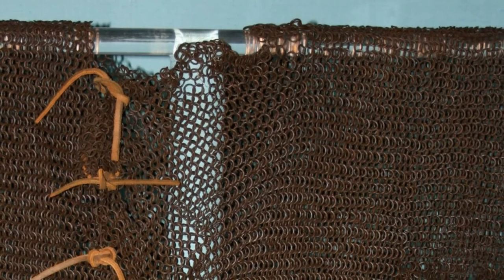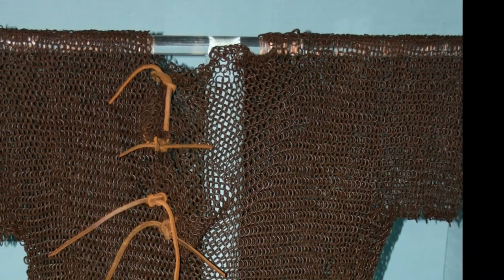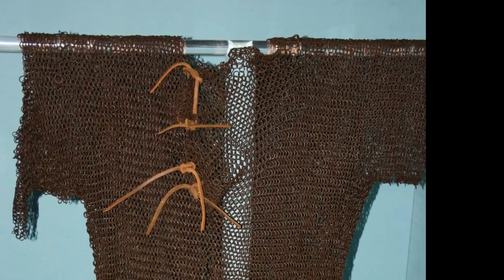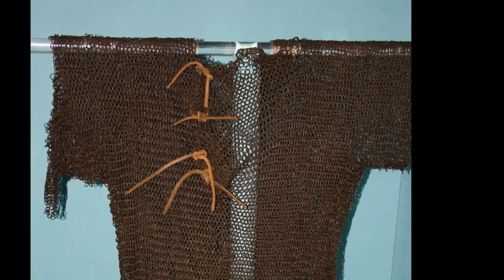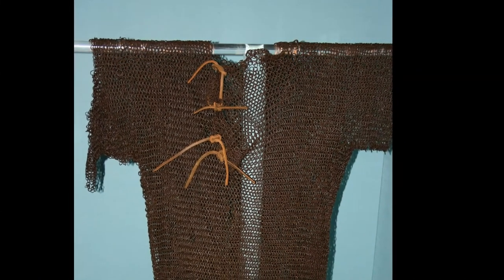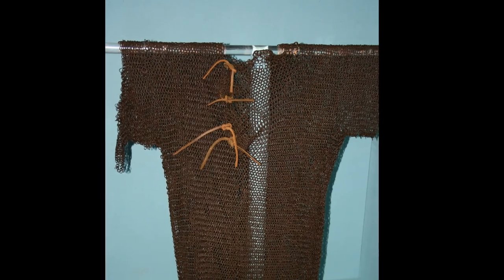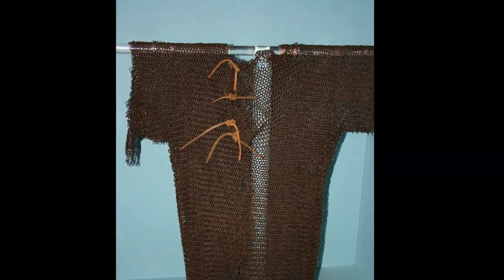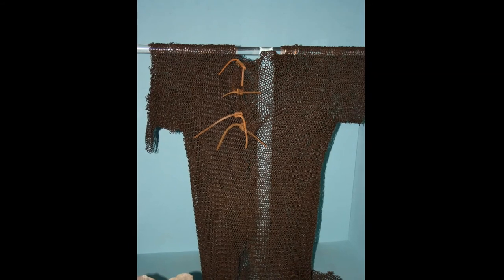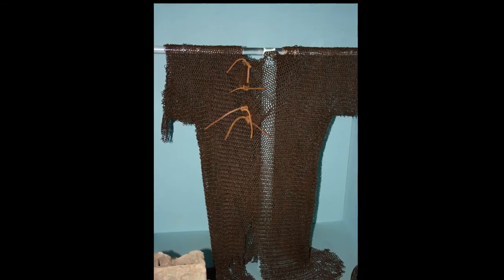Just as when we are weighed down by life, the stress would have fallen mainly on the shoulders of the wearer of this chain mail shirt. Imagine the feeling of release when the soldier could finally remove the shirt after the battle had ended. Recall the comfort and protection of a heavy blanket to sleep under or a warm winter coat on a cold day. It can be reassuring to be underneath such things, but then sometimes a relief to throw them off. Keep those thoughts of comfort, protection and reassurance with you as you breathe in and breathe out slowly. Thank you for taking time to look at this piece of armour from the collection of Shrewsbury Museum and Art Gallery.